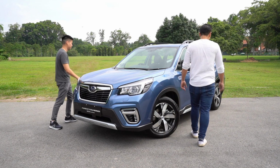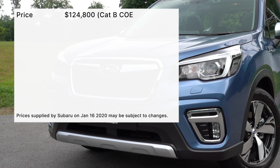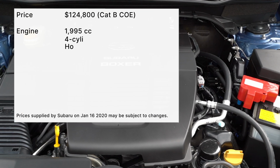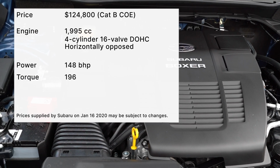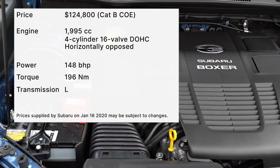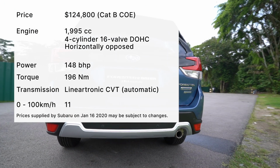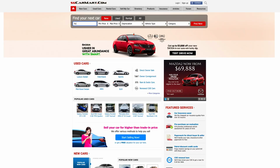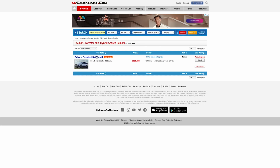Dive right into it. The all-new Subaru Forester e-BOXER is priced at $124,000 and comes with a 2-litre mild hybrid engine. It produces 148 brake horsepower and 196 Nm of torque. The automatic CVT brings the car from 0 to 100 in 11.8 seconds. For more details on the Forester or any other car, head on to sgCarMart.com to help you make the smart choice on your next car.